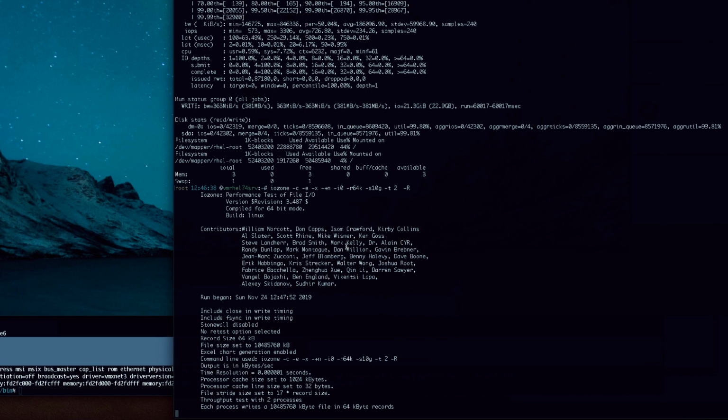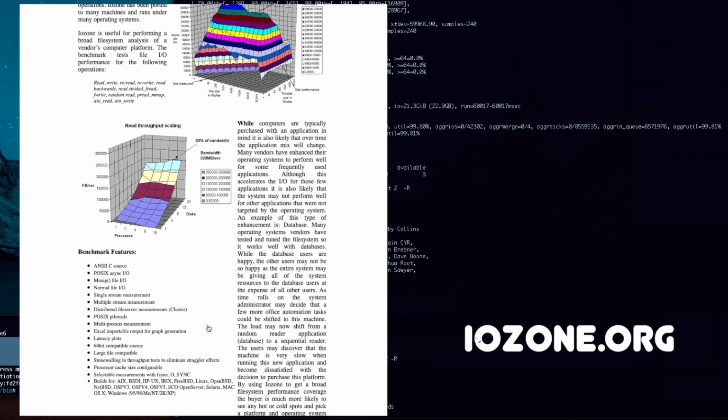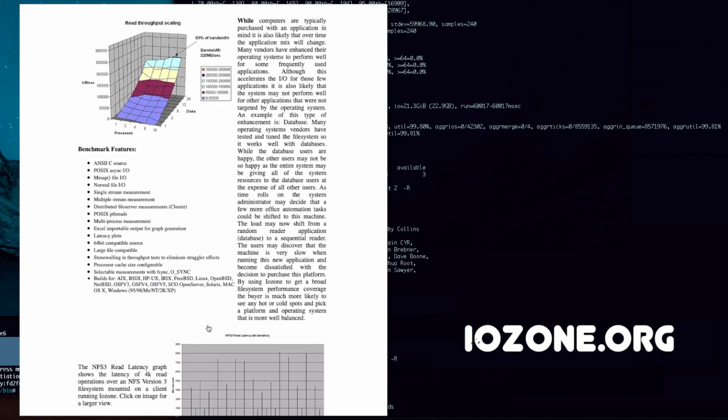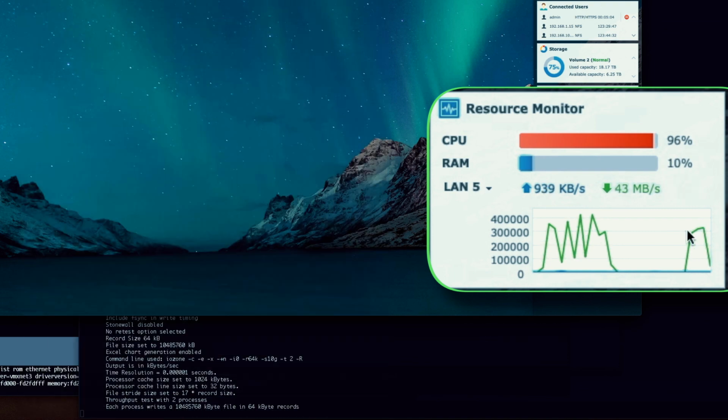The Iozone test is slightly different. It's also available on the internet. It's freeware. You have to build it and compile it, especially if you run on Linux, which I am, and then you can run it. 320. Yeah, it's going up and down.